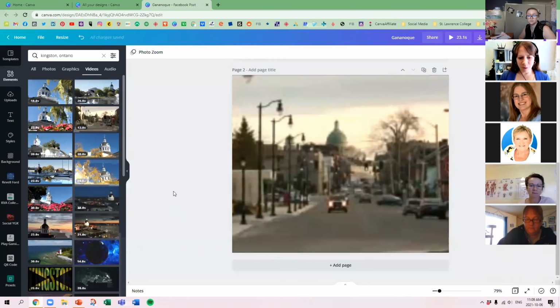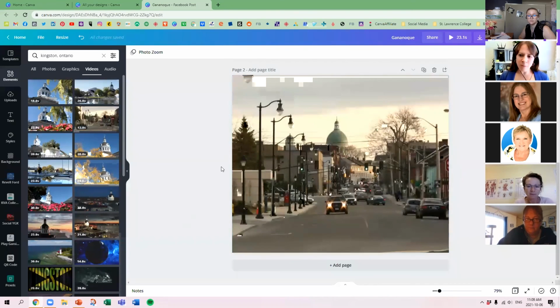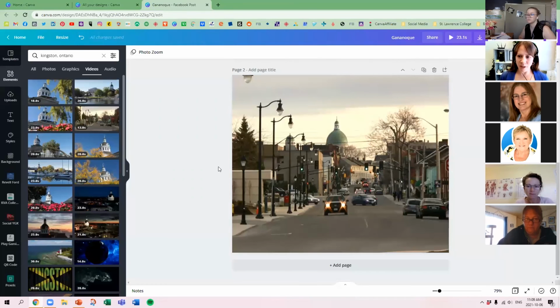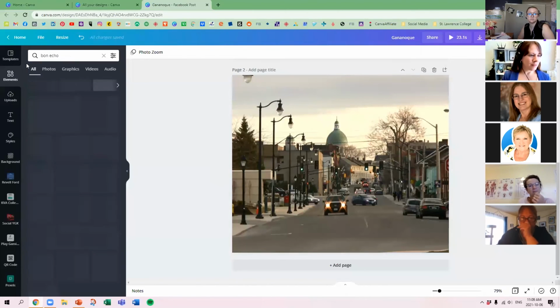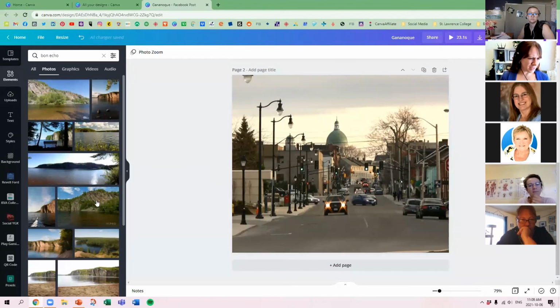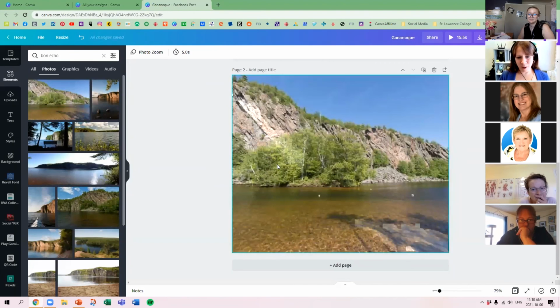And this one's cars moving. A lot of people do shy away from stock photos or stock videos because they're like, people know it's not Kingston, people know it's not Gan. So by having this little catalog, you can pick and choose some of the pictures out of here. You can find some local area photos. I'm picking on Bon Echo because I submitted pictures about Bon Echo. So even provincial parks, you can look for provincial parks like Bon Echo.